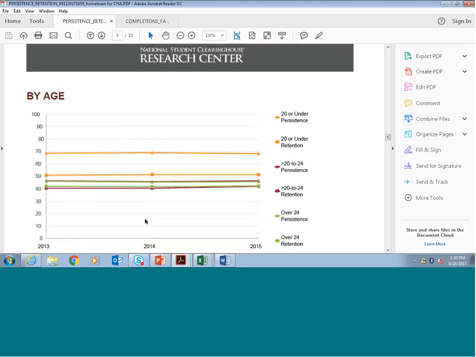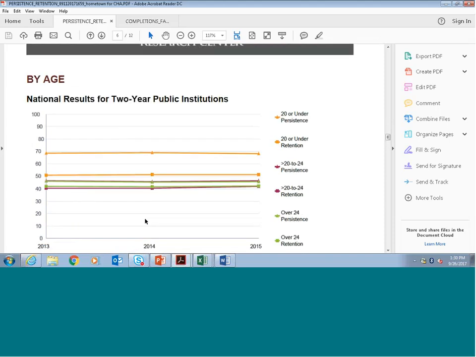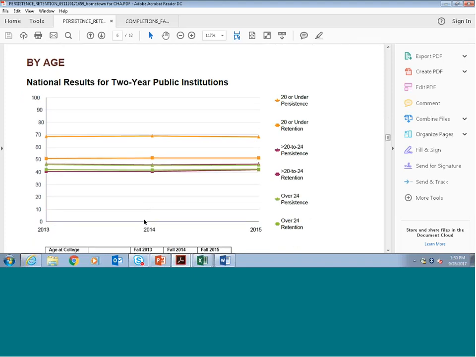Now, just like before, you're able to see the same results on a national scale. In this particular respect, you're able to see that across the national scale, there's been a slight reduction in the crowds that were over 24. So some of our volume at Hometown University is perhaps explained by the simple fact that even at the national level, there's a slight variation, although ours is a little more steep.